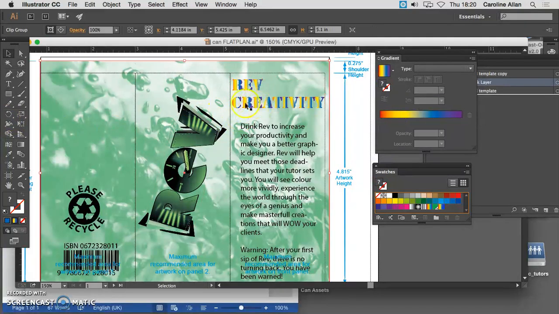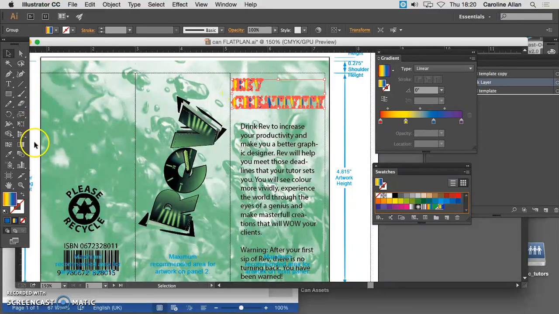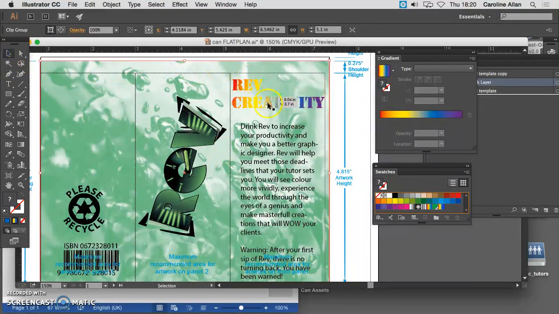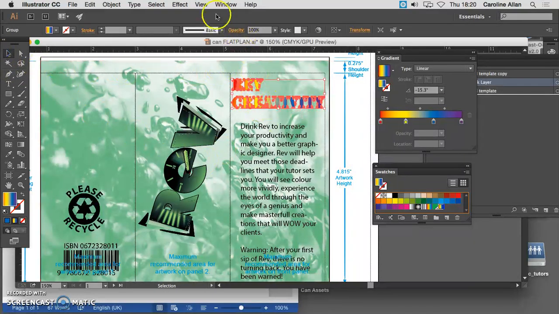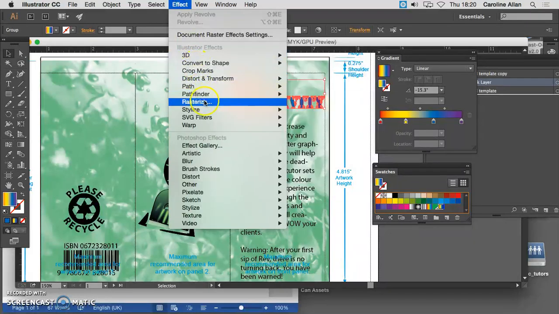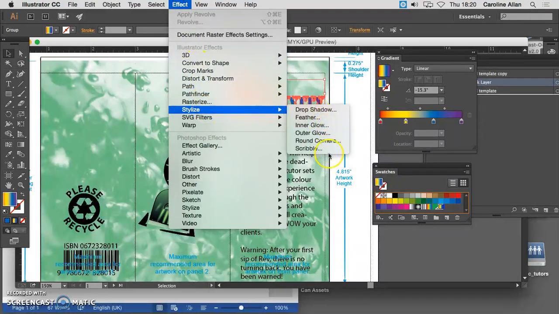Now what it's done is it's placed this sort of rainbow effect in each and every letter, which is fine, that's what you want. If you need it to distribute along the course of the word, then just stretch your gradient tool, pick up your gradient tool and decide which orientation and how long you want to make the gradient. And of course you can add all sorts of other things to it, all the effects such as drop shadow, feathers, etc.